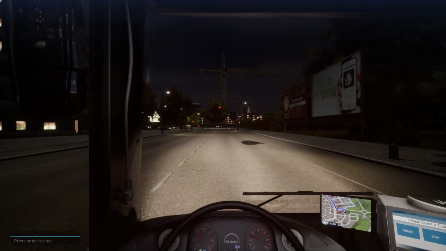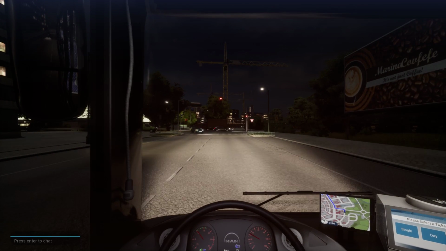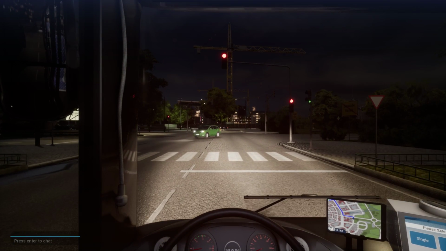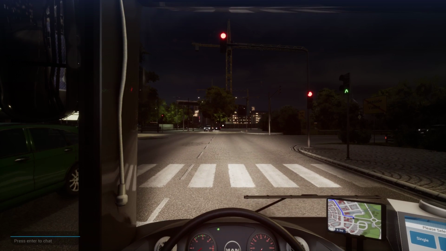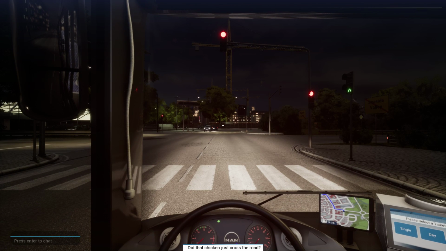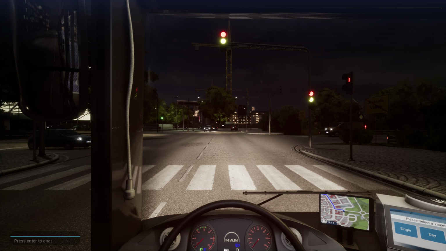These are some of the places which I have never been to, I guess. Did that chicken just cross the road? There is no chicken here to cross the road. Probably that's the ghost. You see a ghost and a chicken together. The ghosted chicken.